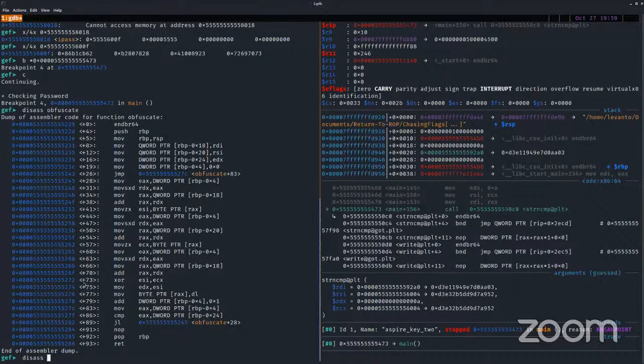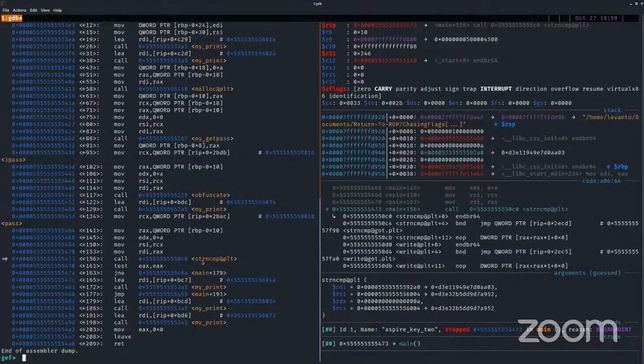It froze. Anyway, let's just go back. Do this before we check obfuscate because it will take a bit of time. All right. So string comparing.